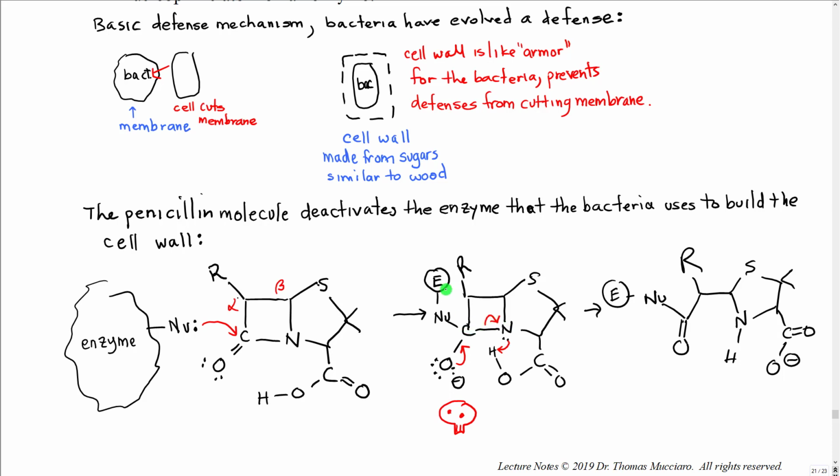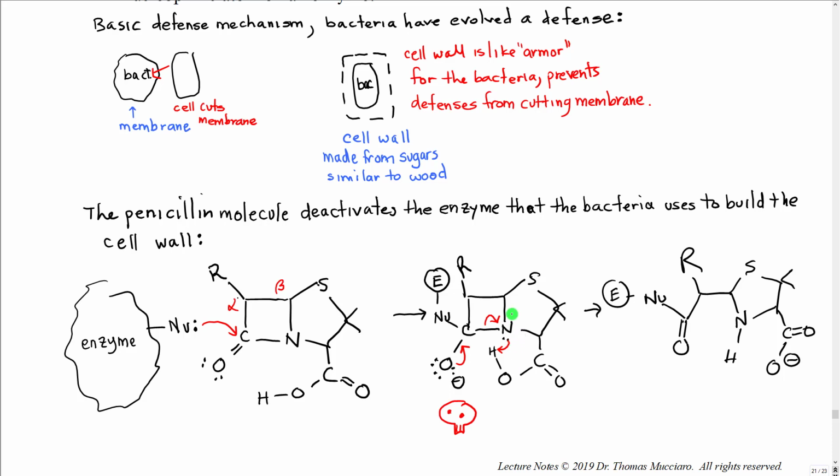First of all, if this tetrahedral intermediate pushes out the nitrogen, it breaks open the 4-membered ring. And what we know about 4-membered rings is that they have ring strain. So by pushing out that nitrogen and breaking open that 4-membered ring, we release an enormous amount of potential energy, which drastically reduces the amount of energy that's going to be required to push this nitrogen out.